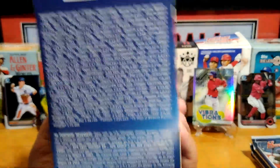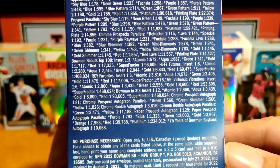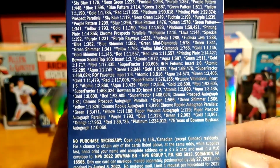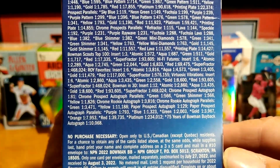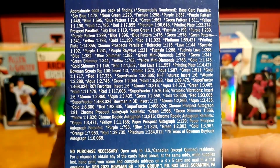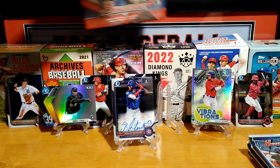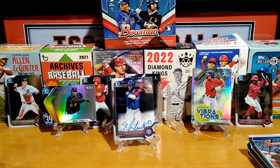So I am back. Try to find out what it is down here. I'm not sure if it is this one where it says Chrome Prospect Auto 1 in 81. But I will take it. It's not rookie auto. It is a Bowman first, but anyway, great hit. Nice auto. Cost a 10. And auto. Beautiful card. All right, let's keep moving.